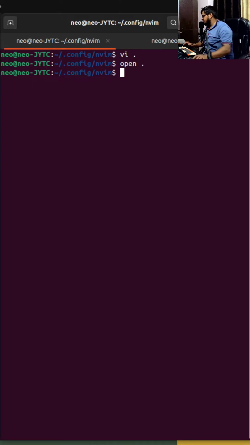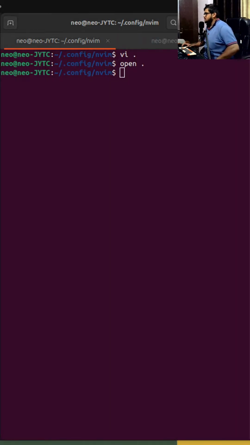Yep. But there are several things. If you want a minimal implementation, there is also a simple one-liner that you can do. It will create an editor config for you.